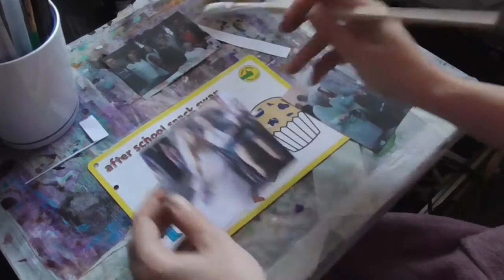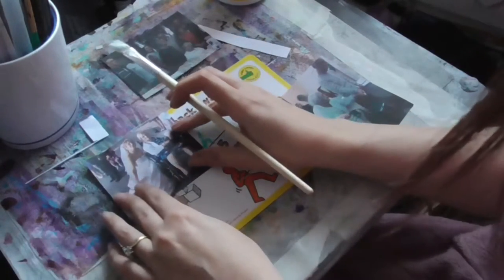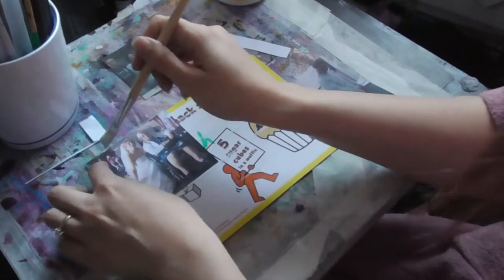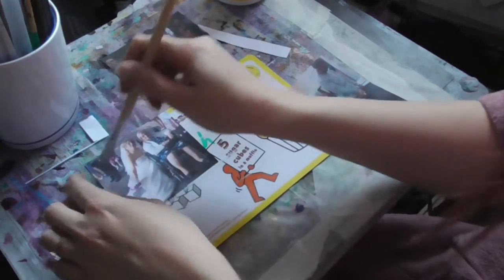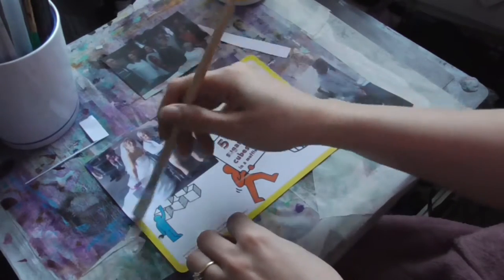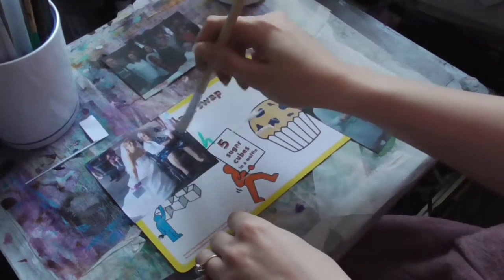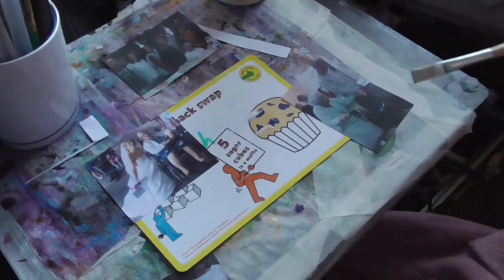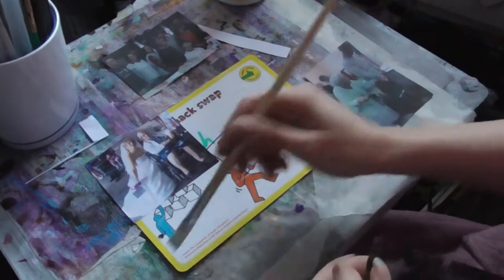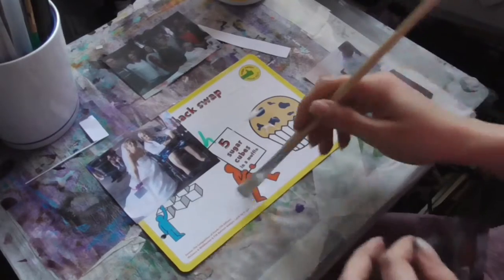So this is a photograph of her at my aunt's wedding. And I'm going to be very careful and quickly brush over. I have printed these off on a normal inkjet printer, and I've sprayed them on the front and backs a couple of times with some fixative.